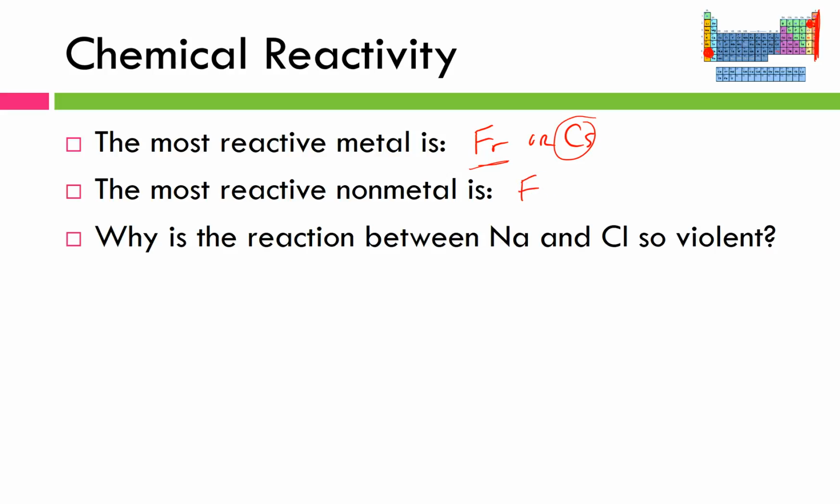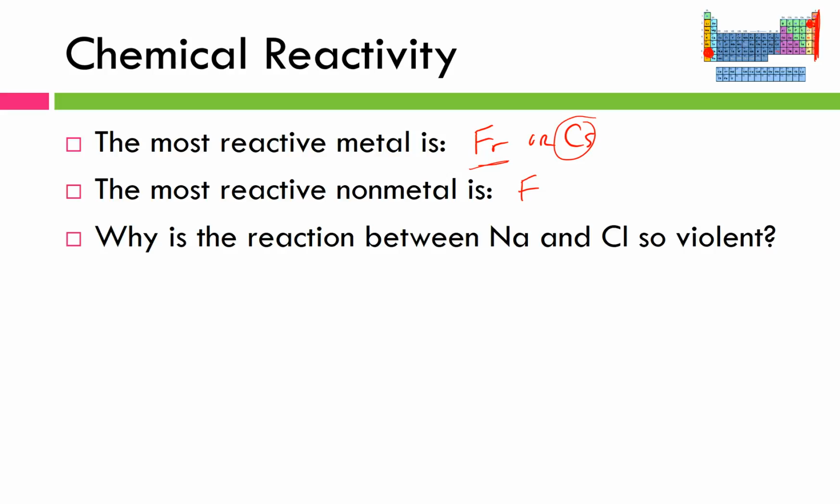It's really driven by the fact that fluorine is a small atom with a powerful nucleus that is really, really good at attracting electrons towards itself. Cesium is great at becoming a cation and getting rid of its electron. That's why it's our most reactive metal. Fluorine is excellent at becoming an anion. It's like an electron hoarder. If it can find one, it'll take it. It can get it from pretty much any element on the periodic table that it wants.